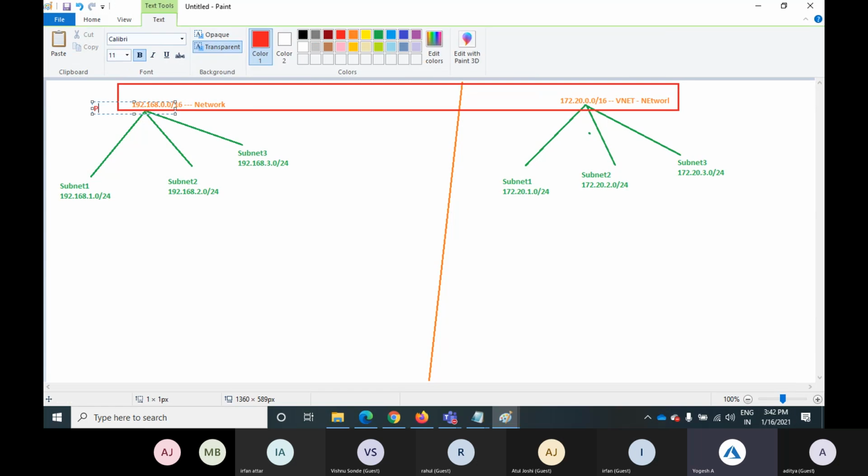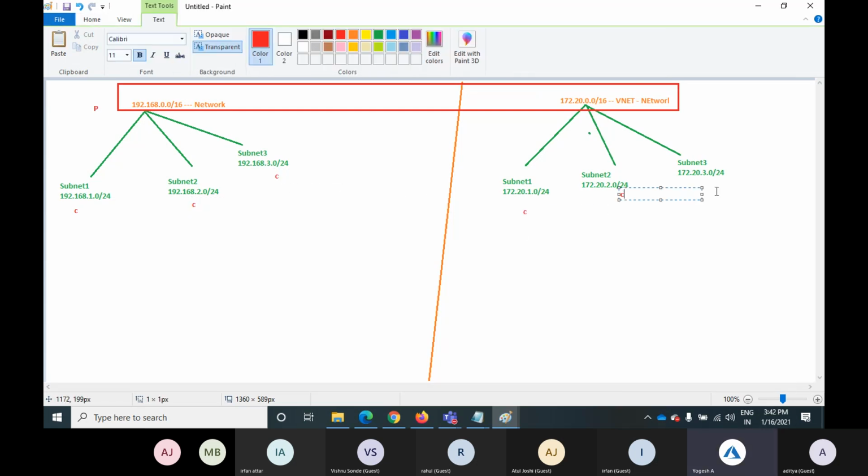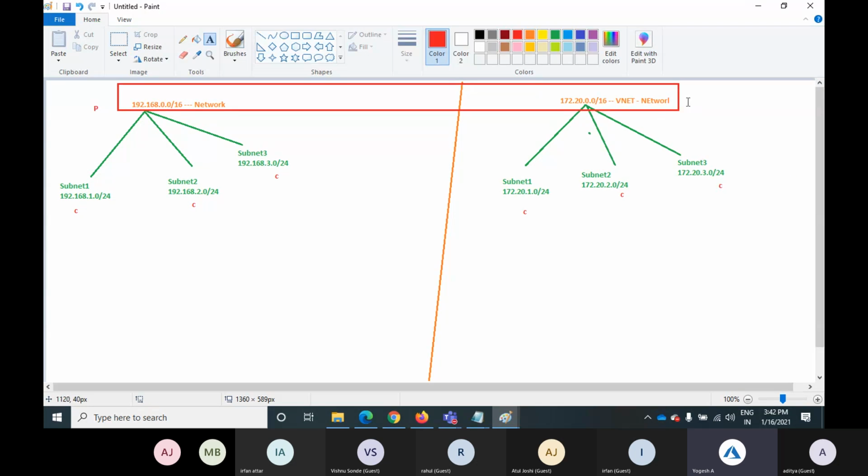This is your parent and these are your children. So you are going to configure the VNet peering at the parent level. Once you configure the peering at the parent level, all the children will communicate with each other.